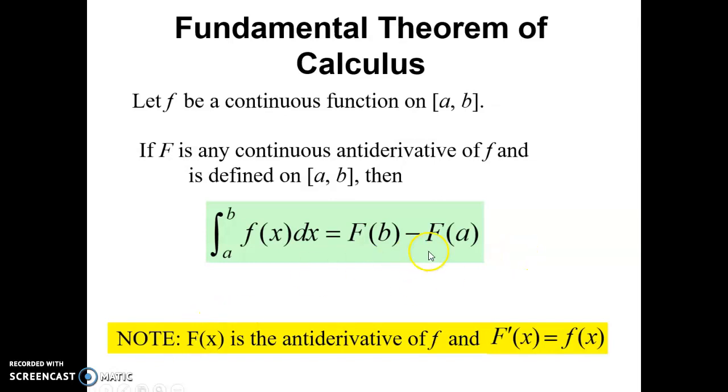So remember that capital F is the antiderivative of the given function here. Remember, any function that sits next to that squiggle, that integration symbol, is always considered a derivative. So we're finding the antiderivative of that function and then just evaluating it at the upper bound of the integral and the lower bound, and then subtracting. And we're going to get a number. And that number is the accumulated amount of change of the antiderivative over this given interval.